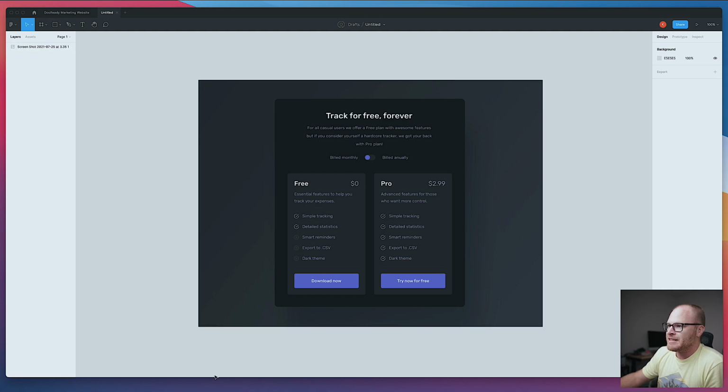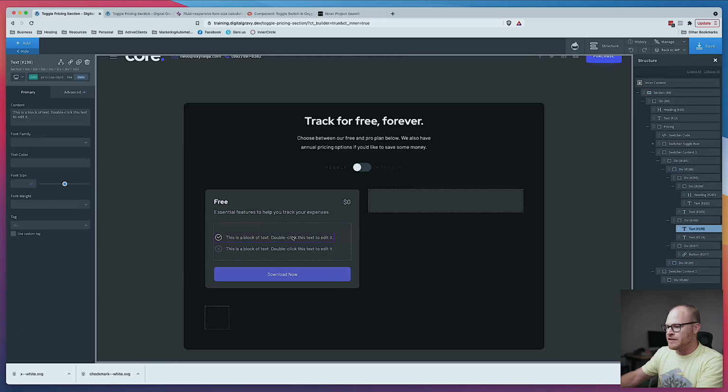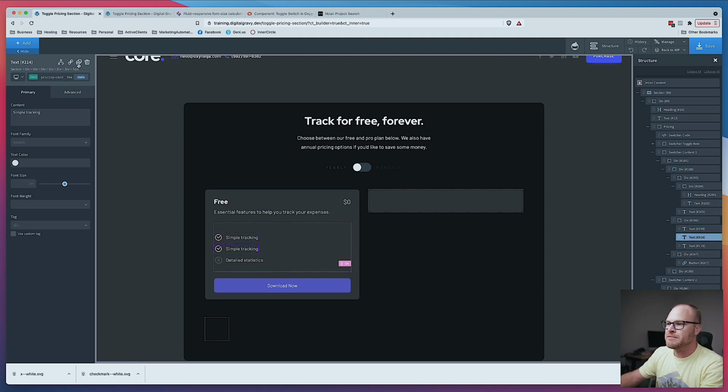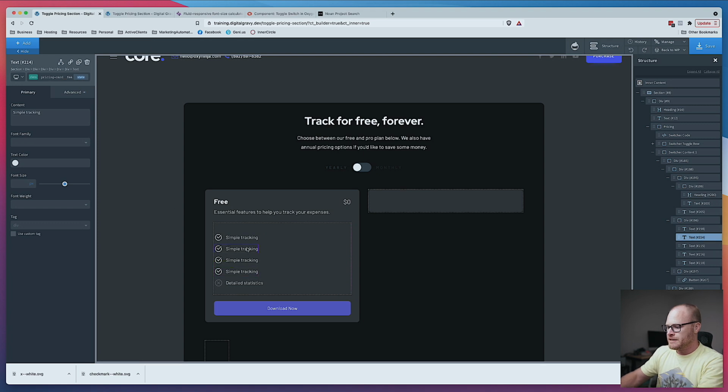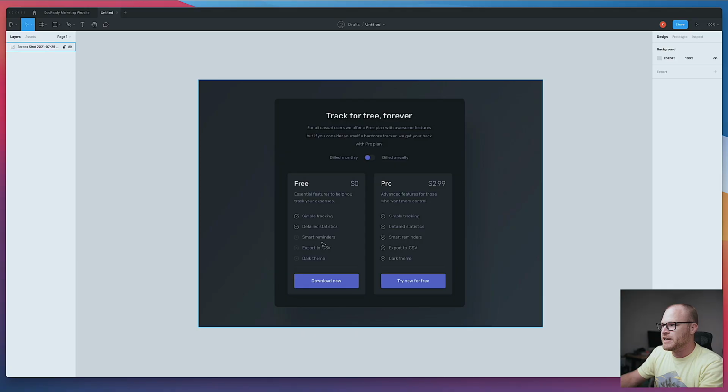So we're going to do simple tracking, detailed statistics, smart reminders, simple tracking, detailed statistics, and then actually it all needs to be in those. This is going to be detailed statistics. And then smart reminders. And what else we got?